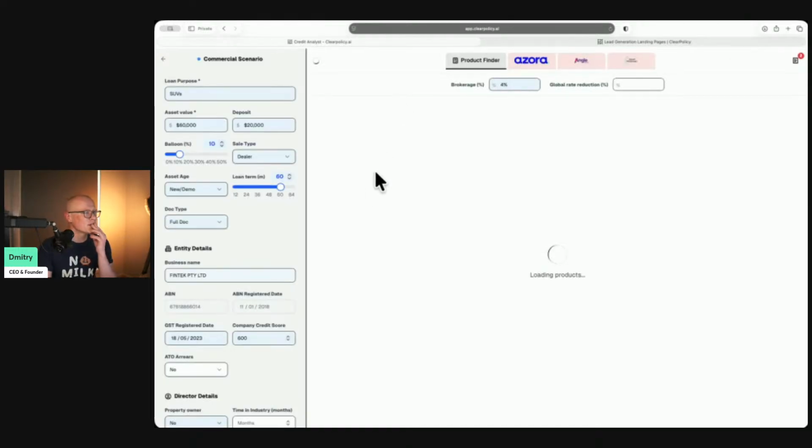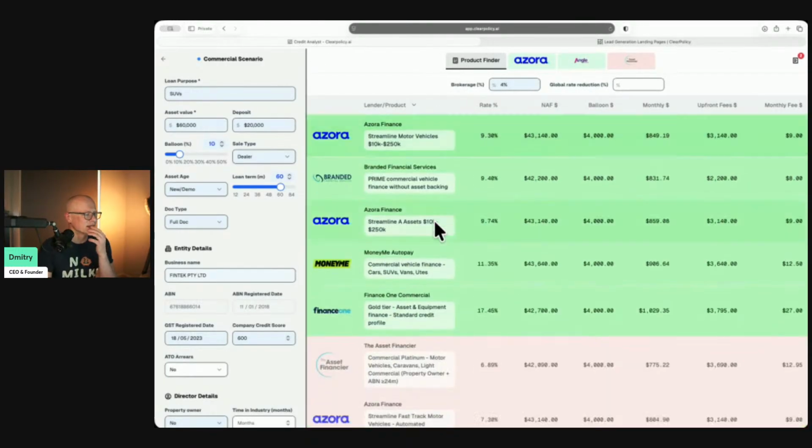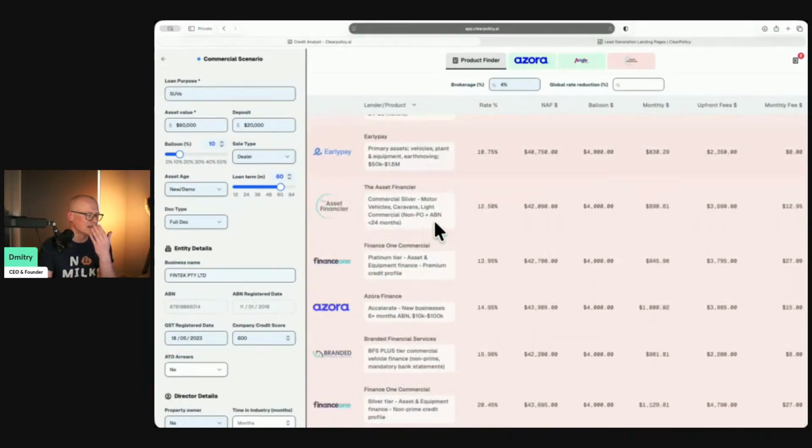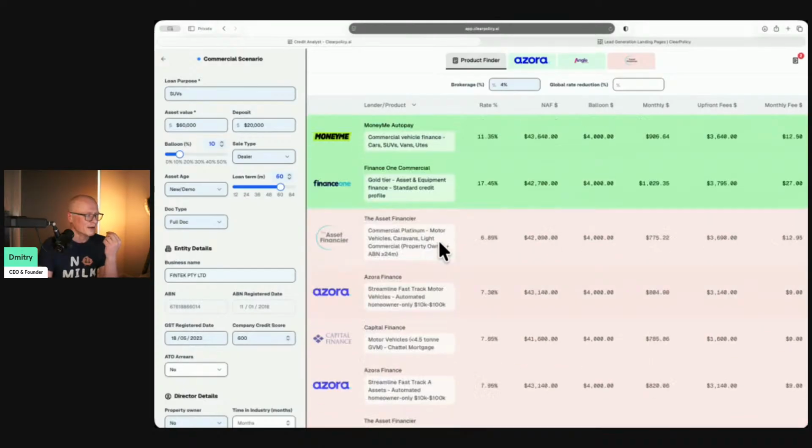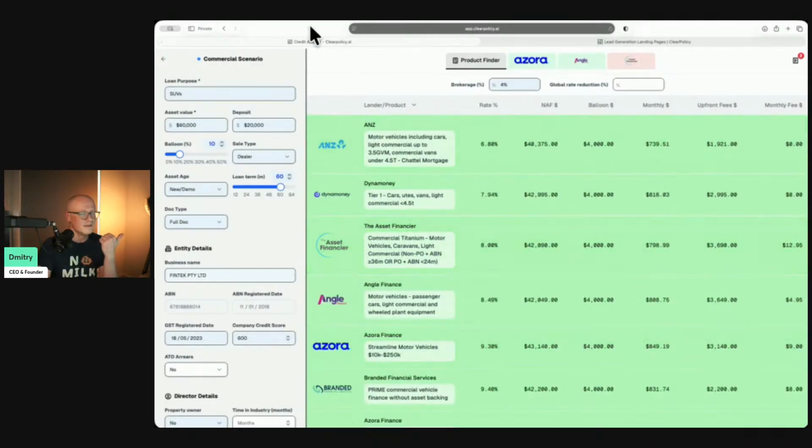Now, I've received quite a few questions asking me about the lenders, what lenders we have in the system. And obviously, right now, we have 12 lenders, and we're going to be increasing it. However, if you use the system and if you need a lender that is not available in the system yet, you can send us their policy information and rate card, and we will import the lender. We will make it available just for you. So it's not going to be available to everyone. Obviously, to make a lender available to everyone, we need to have special arrangements with lenders directly.